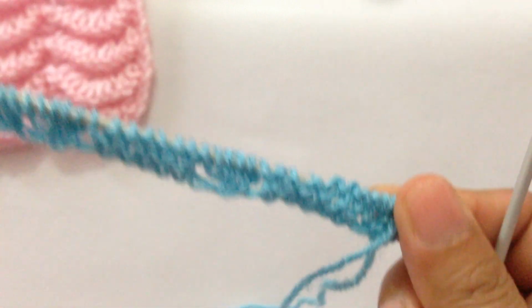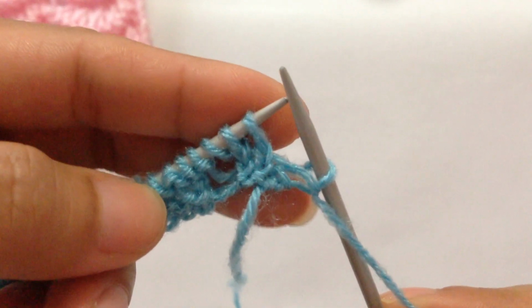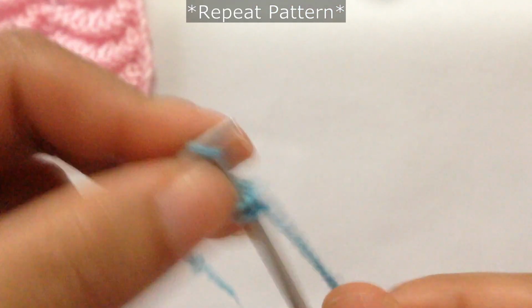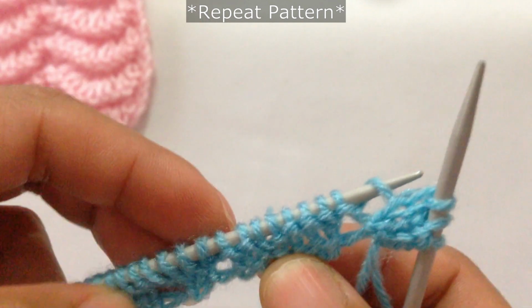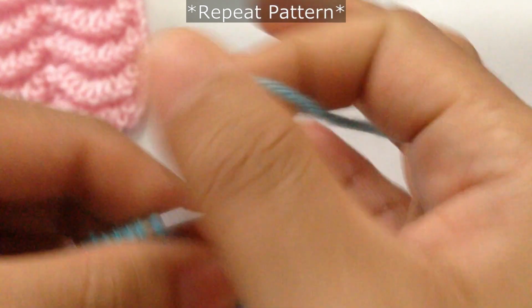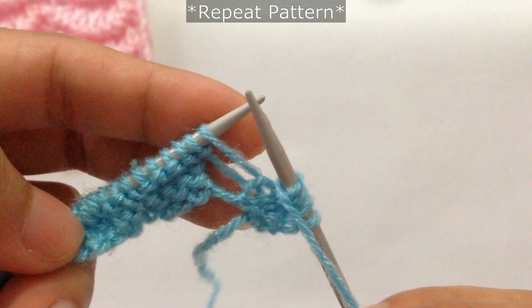Row 3, wrong side. Slip the first stitch as if to purl, and then start the repeat from here. For the repeat pattern, you knit 2, 1, 2, and now we have 10 stitches here. So we're going to do yarn over and purl 10. Yarn in front first for the purl stitch, and then yarn over and purl 10.